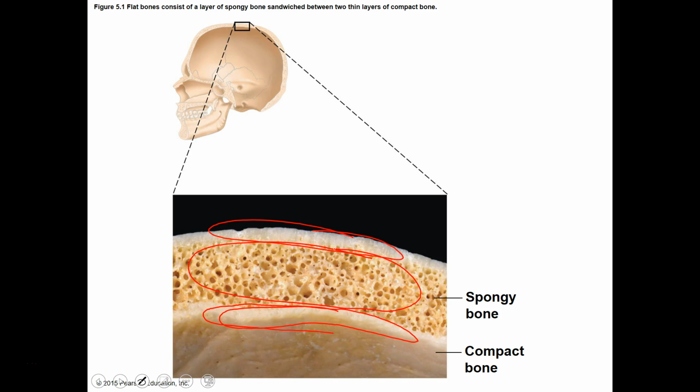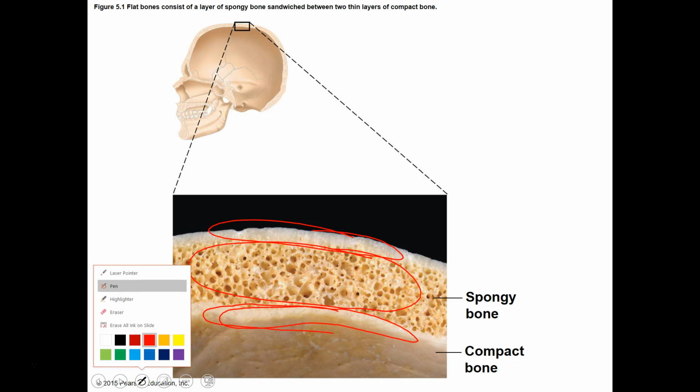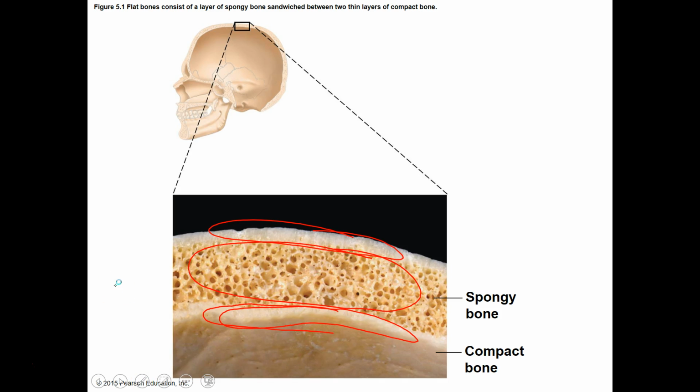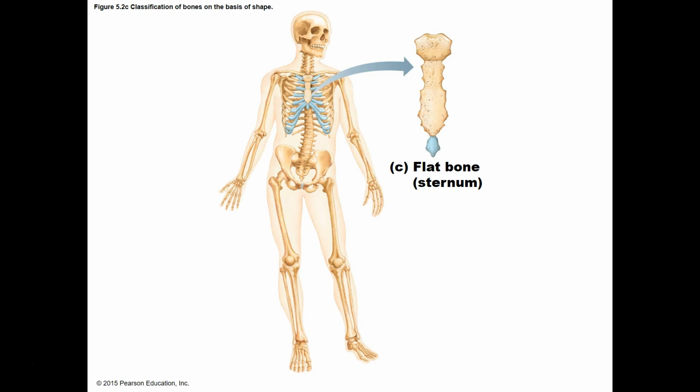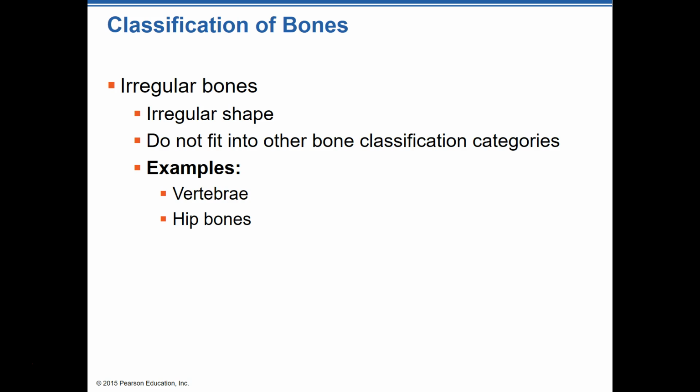And what that does is it allows there to be a lot of strength and protection without adding a whole bunch of weight. If the entire skull was made up of compact bone, the head would weigh a lot more. As it is right now, the head weighs 8 or 9 pounds, and it might add either a few ounces or a pound or something like that to the weight of the head, which can be rather dramatic. And there's an example of a flat bone.